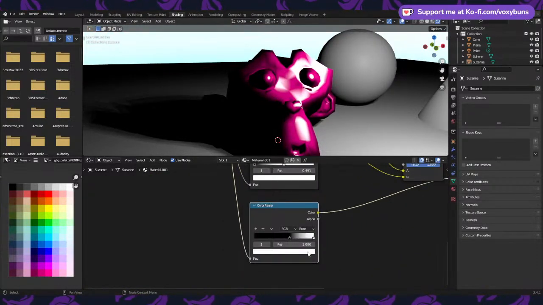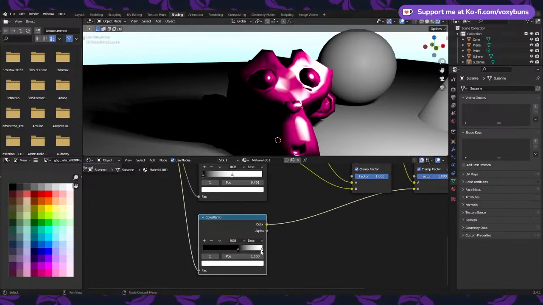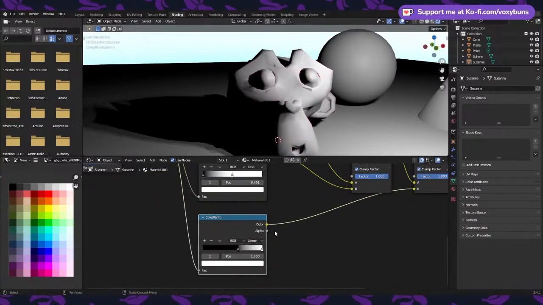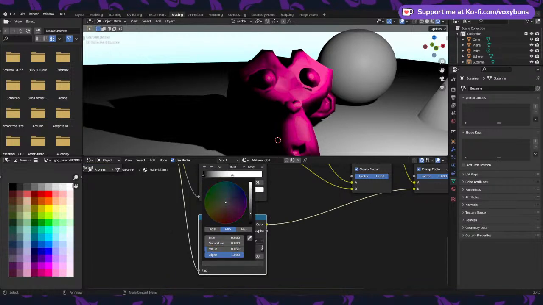And maybe if I make this a bit lighter, maybe.